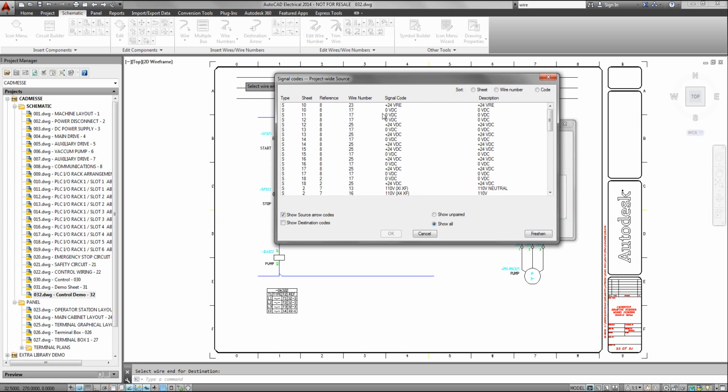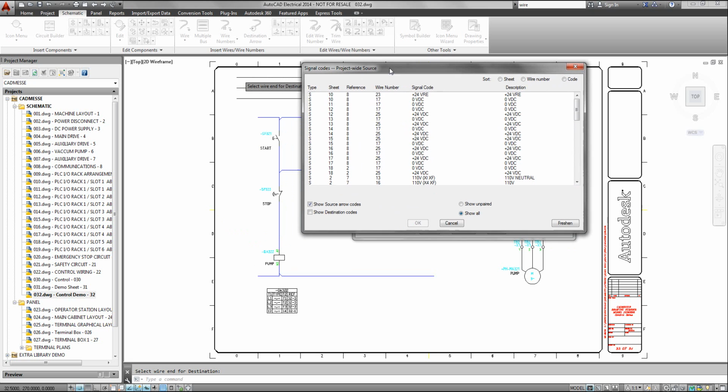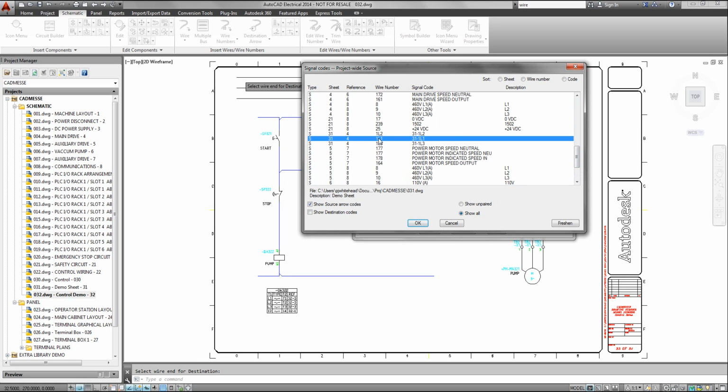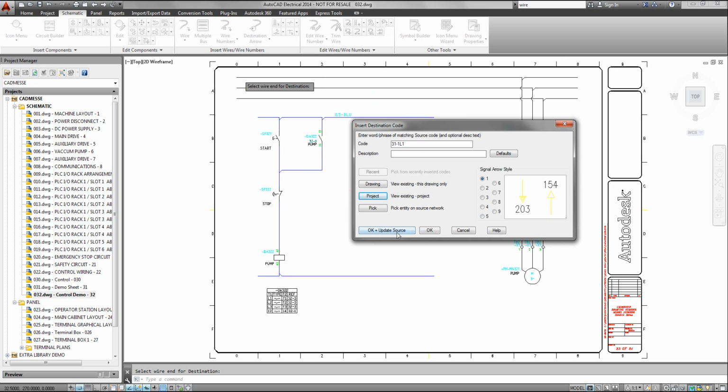And I get this list. You can see here all the sources here, because a source needs to link to a destination. So I know the previous sheet is sheet 31, so I'm going to look on sheet 31 and try and find my 3-phase buses there. And here they are, sheet 31. So I have 1L1. Click OK.